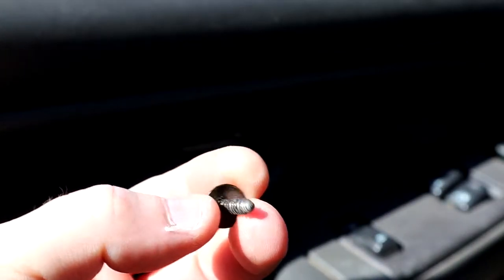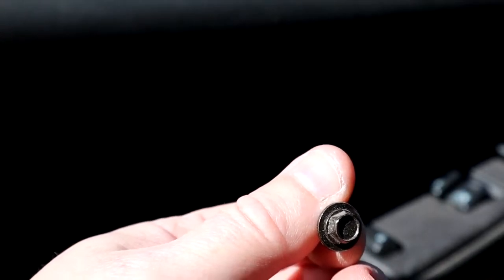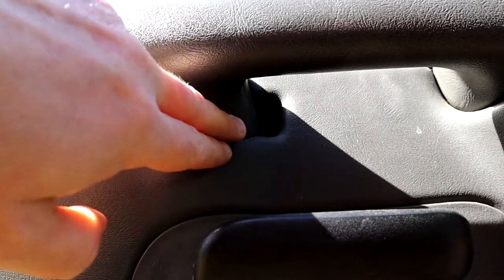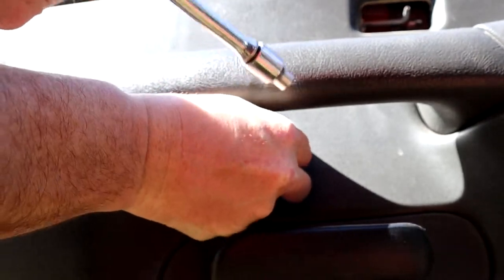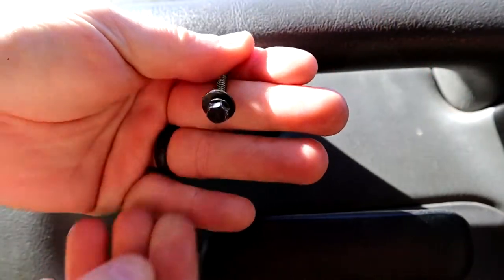I've seen the 2006s or so — they have screws on two sides, I think they're a Torx bit on the front and rear of the door panel. Mine only has three. The next one is right here at your grab handle on your door handle. You have to catch it at kind of an angle because this plastic seems to get in the way, but you can just put a little pressure on your extension. Most of these you can take out without a ratchet. Remember when you go back with these, this one is a good bit longer, but it's the same 7mm head. And here's the last one on the bottom of the door panel — also 7mm.